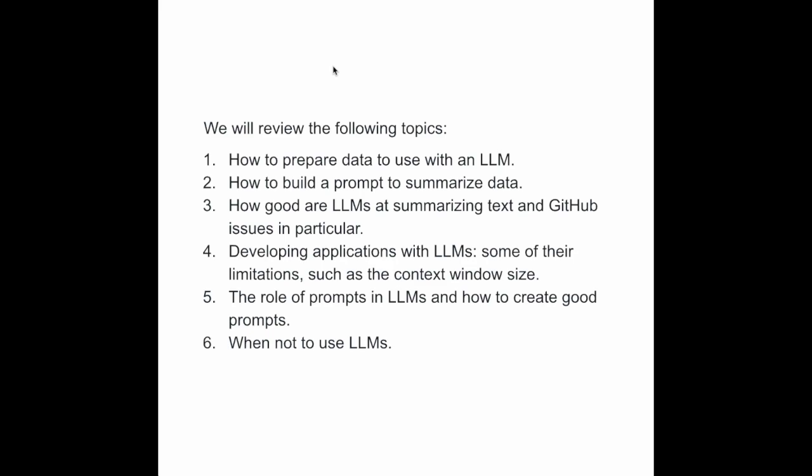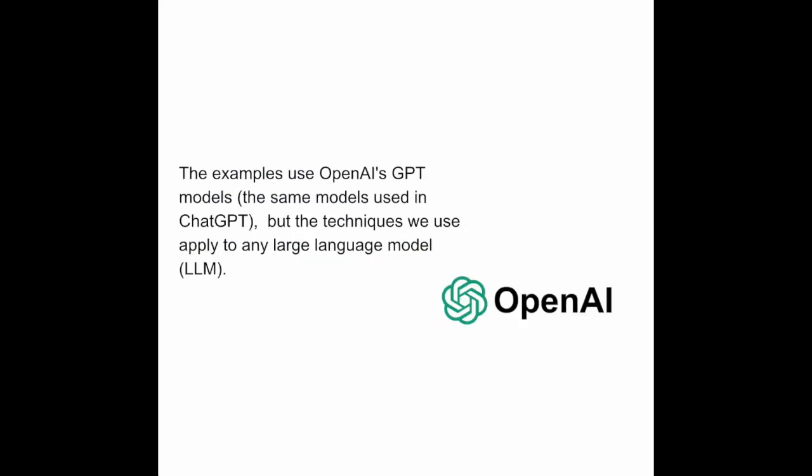or GitHub issues in particular. In number four, we're going to see some techniques to develop applications that use a large language model, including some other limitations. In number five, we're going to revisit the roles of prompts and how we can create some good prompts. And in number six, we're going to see when not to use large language models.